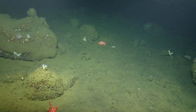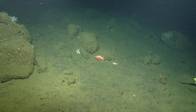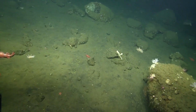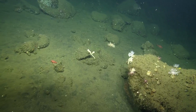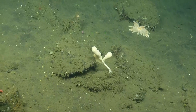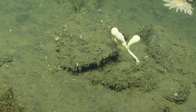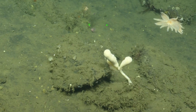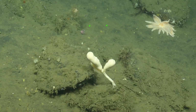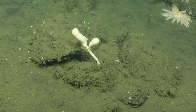Oh, let's check this sponge out. It's to the right of the lasers. Yeah, this far right, this white guy that's down here. It's cool. Let's zoom in there, video. So yeah, that's a sponge. Isn't that interesting? It's like your fingers. It's called a club sponge, or it could be a finger sponge. Often we describe sponges based on their morphology, since it is so difficult to identify them without actually looking at them under a microscope and inspecting their spicules.